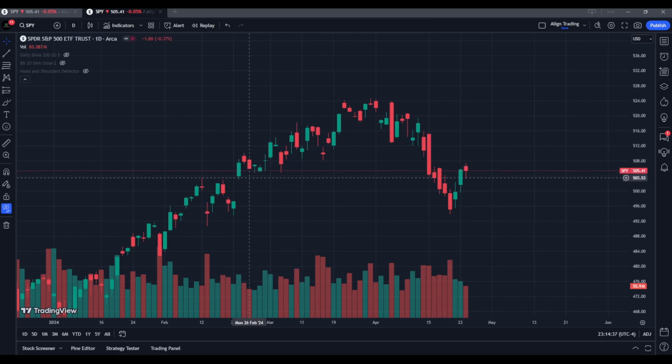Look how long it took to move this far up versus that same amount of time to move down. It was 5 or 6 days versus a month that it took to move up, and within that same liquidity zone it is able to be swept. The same thing could happen for this level right here down to this level if it wanted to break down again and sweep that level at 490. It can happen very quickly, just as we can move up through this liquidity right here, because it took a significant amount of days forming the liquidity.